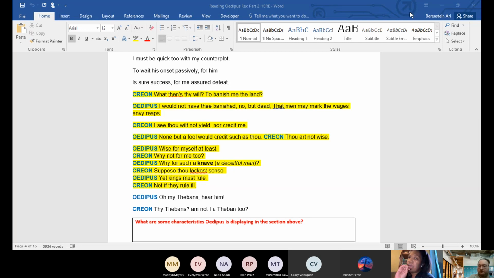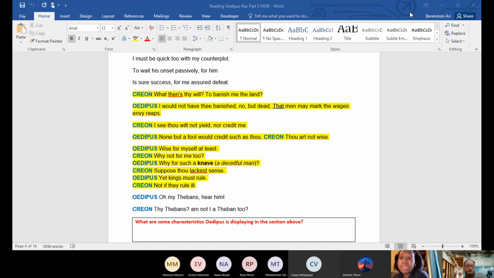Yes, Miss Bosmond, go ahead. We've got about 5 minutes left, so I'm going to leave the last word to you before we close. As we were reading the scene, I also inferred for the first time after 300 times of reading this, Creon might be a lot older than Oedipus. So Oedipus might be younger than him, and he's the king and giving him all these orders.